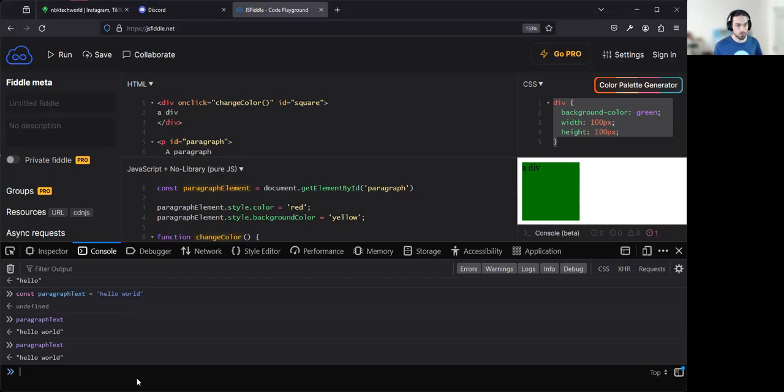So when I want to store, I taught you how you can store one thing. Like I said here, paragraph text. I can store a string. You can also store numbers. Let's say a = 3. And if I say a, notice I omitted const here, but usually you need to add that, okay? It's just because we're in this environment of, type something, get something back. So that's a. It's always going to give me back 3.